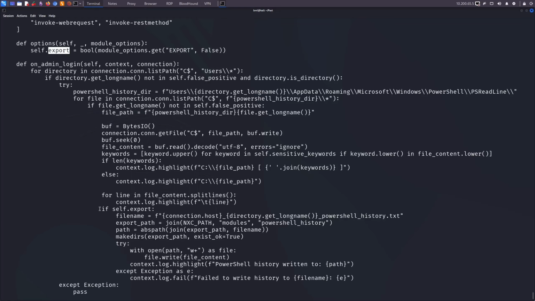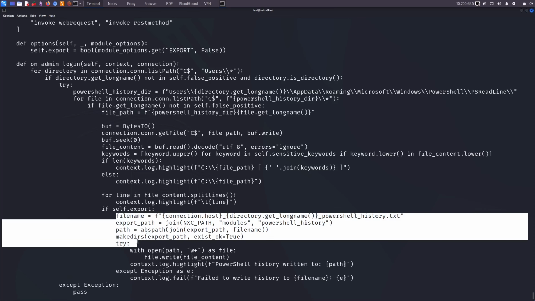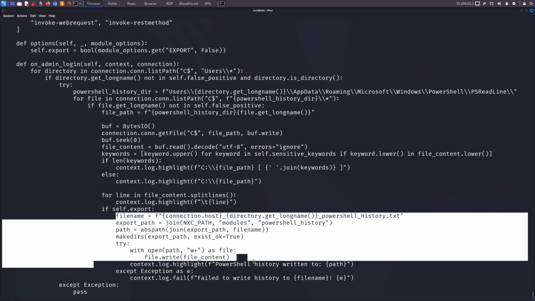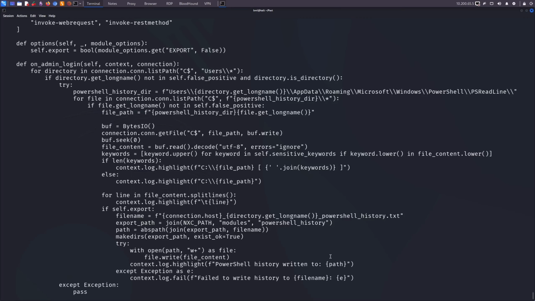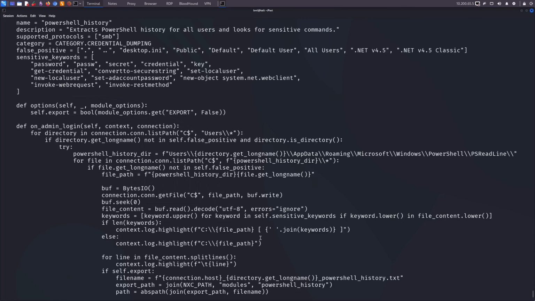Let's see here. If the export is true, so the Boolean being true, the module will write the PowerShell history into our local files. Normally, the developer should put some comments here.